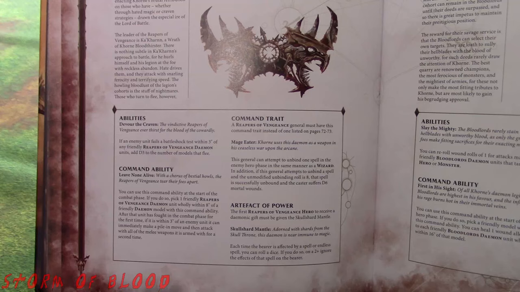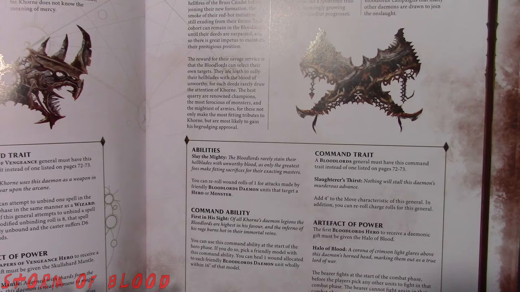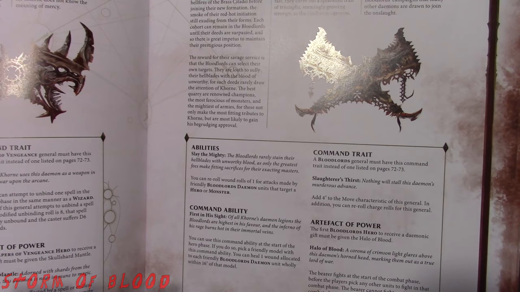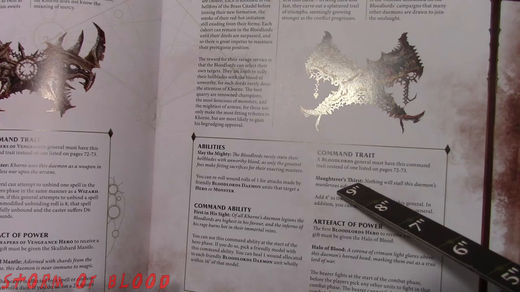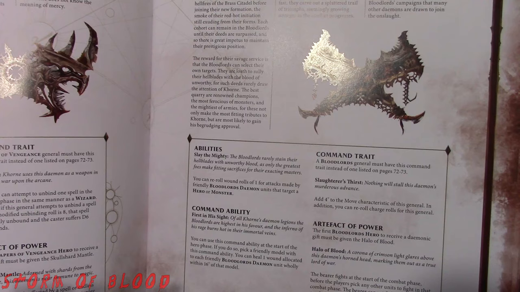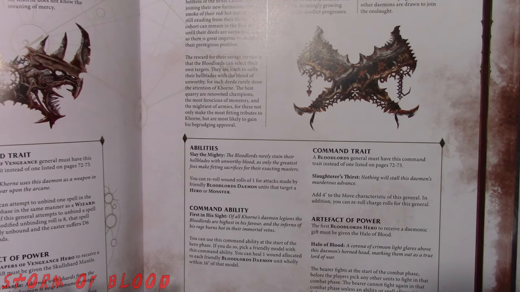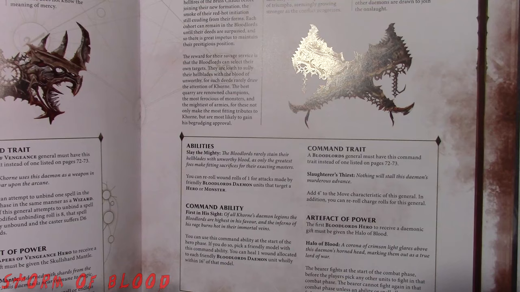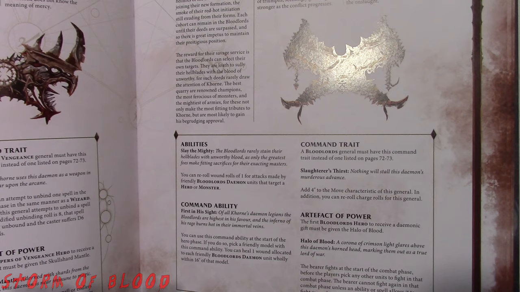In regards to the Bloodlords here, I don't really see the Slaughterhost benefiting the Murderhost Battalion that much. The command ability, First in His Sight, really only benefits Fleshhounds, Demon Heroes, and Blood Crushers. The command trait, however, is incredible on Bloodthirsters, and the Halo of Blood is absolutely amazing for Tyrants of Blood, but again, this is not for the Murderhost. The Slaughterhost baseline ability, Slay the Mighty, where Bloodlord demon units can reroll wound rolls of 1 when attacking a hero or monster, is nice, but again, amazing with Tyrants of Blood. I'd give Bloodlords a hard pass when building Murderhost lists.